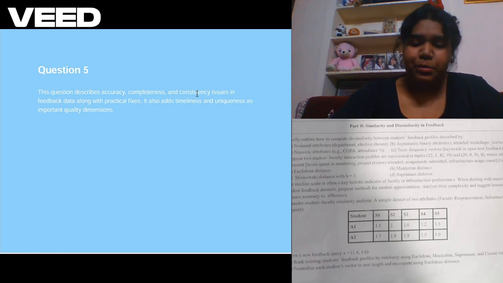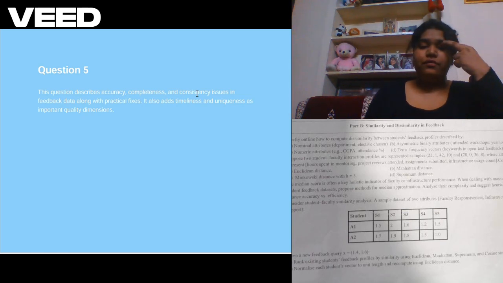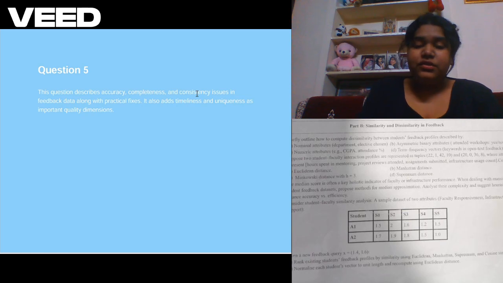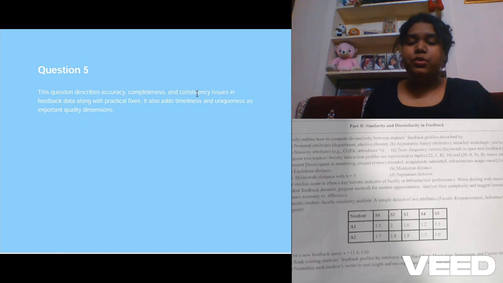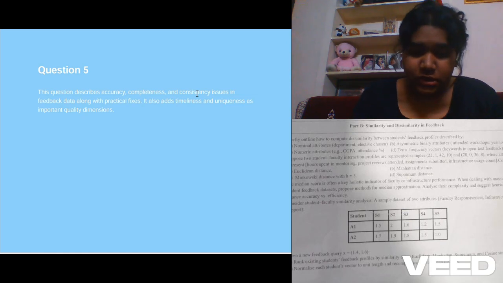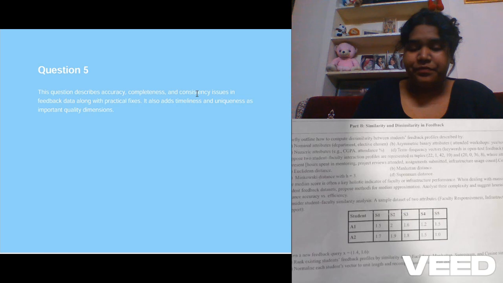Now heading on to question number 8, which is the last question of part B, which includes bar chart, radar chart, and satisfaction interpretation. In this question, we have 5 feedback attributes rated by 12 students. First, the bar chart helps display attribute-wise performance. For each attribute, we plot the ratings on the y-axis and the frequency or score on the x-axis. This is ideal for spotting which attributes scored high or low.